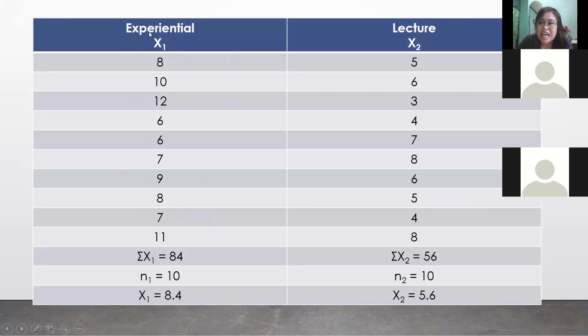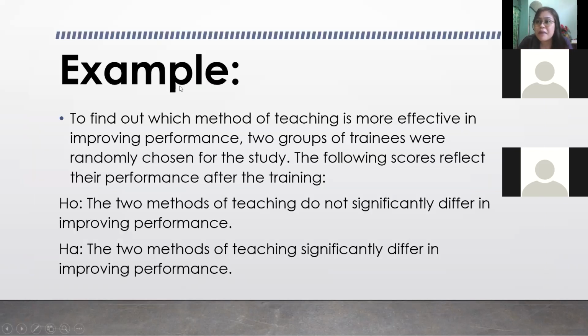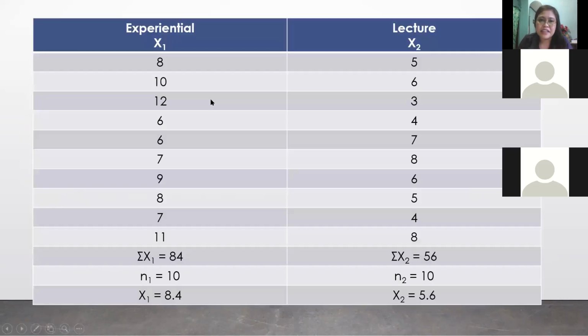The experiential, kay methods of teaching man, tanawon kung naay difference ang duha ka methods of training in terms sa performance sa mga trainees. So the first group sa mga trainees, ang method na gigamit sa ilaha experiential. And then the second group of the trainees, ang gigamit sa ilaha kay lecture na method of teaching. And then after that, gitest sila, and then mao ni ang mga scores.